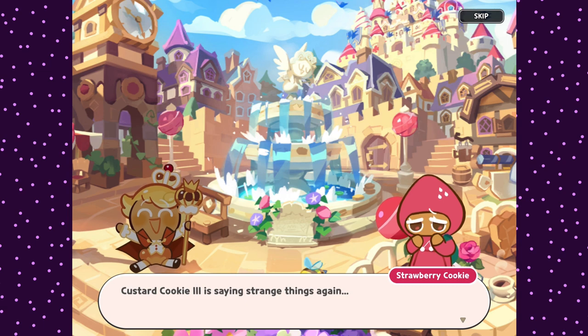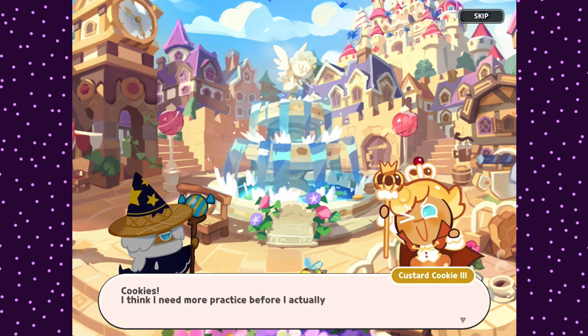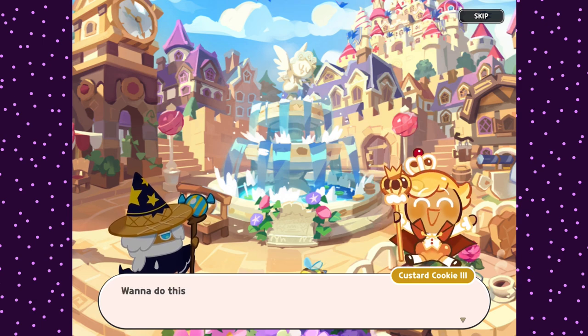Custer Cookie III is saying strange things again. I gave up already. Cookies, I think I need more practice before I actually sit on the throne. Want to do this together?